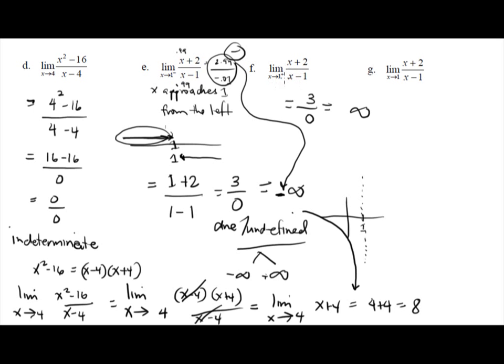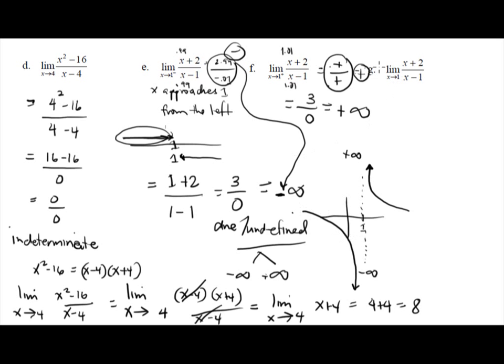You select a number on the right of 1, very close to 1, say 1.01. So imagine this is 1.01 and this is 1.01. When you add the two, this is positive. When you subtract, 1.01 minus 1 obviously is 0.01, so it's still a positive number. And you use the rule of signs. Positive over positive is positive. So that sign will be the sign of your infinity. So as you approach 1 from the right, your graph is approaching positive infinity. This is your positive infinity, this is your negative infinity. Okay, so I hope that is clear.